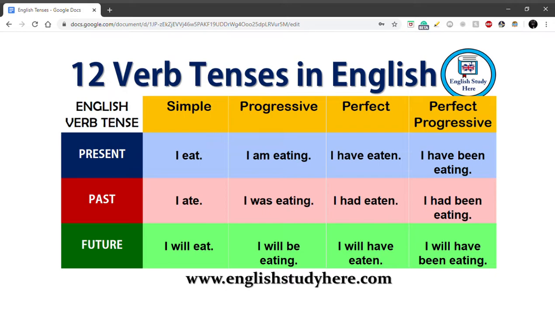The perfect progressive is just a combination of the perfect and the progressive. So perfect, right, is indefinite time, and then progressive is that ing. So you just put it together, and then you can just put present or past.